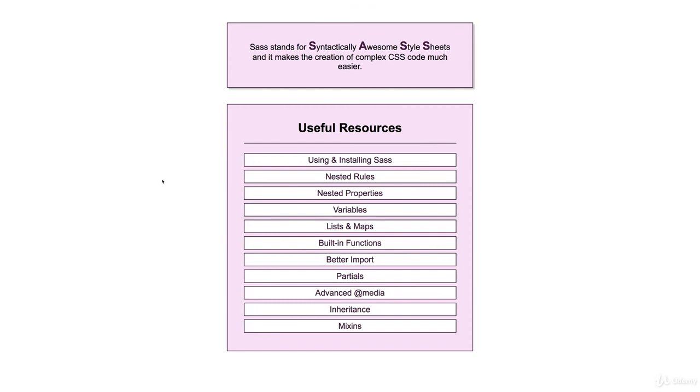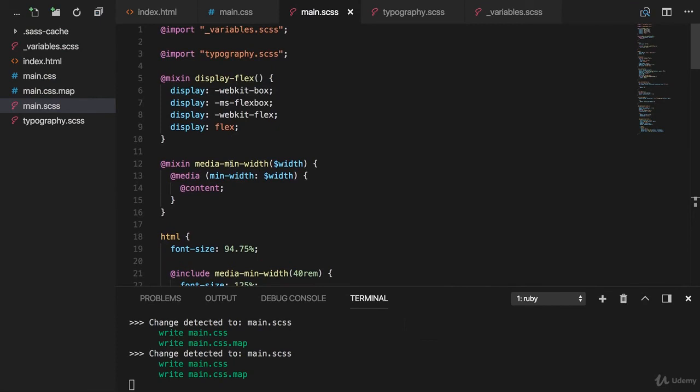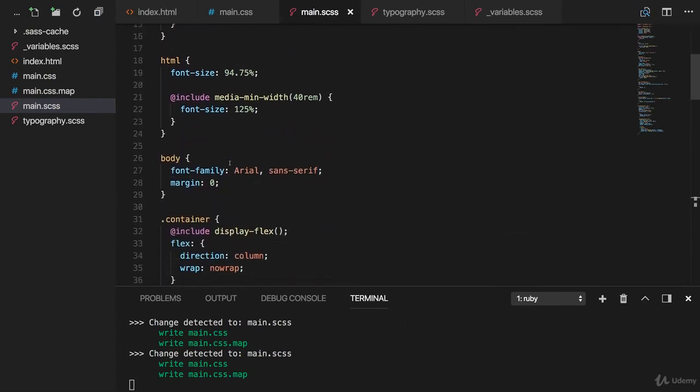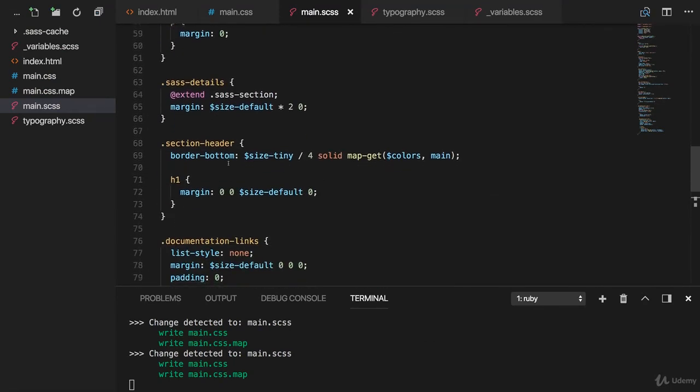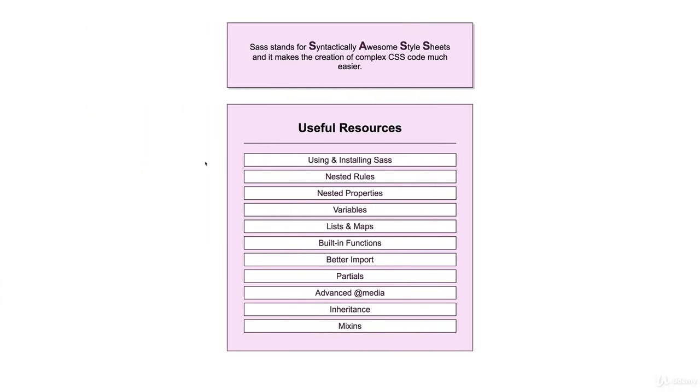So throughout this module, we had a look at a lot of Sass features in our code here. You learned about variables, nesting, mixins, partials, the different import syntax, and so on. Now, I can only encourage you to dive deeper into the topics which are linked in this project, as well as simply on the official Sass page. There you can learn more about Sass and more about how you can use it and add it to your workflow. And that's also important.